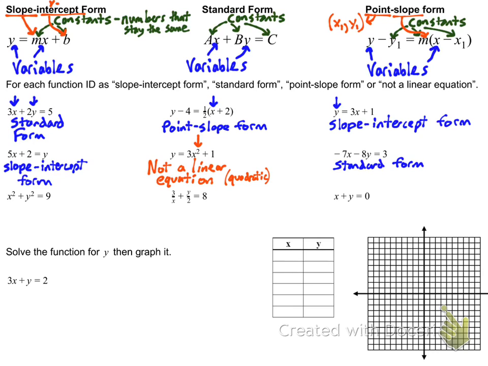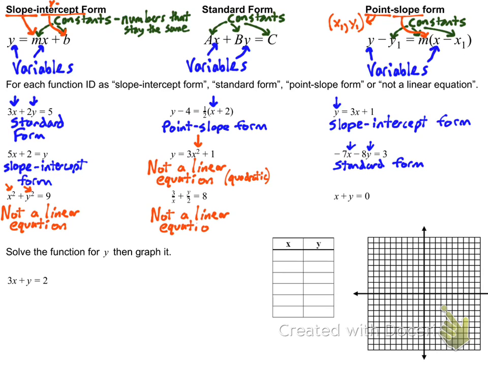After that, this is again standard form, and I put this in here to trick some people. Notice x and y are on the same side of the equal sign, but it doesn't have to be a plus in between them. If b is negative, you could just say -8 instead, for example here. This next one is also not a linear equation because of the x squared and y squared. And in fact, if you type that into Desmos, it actually makes a circle.